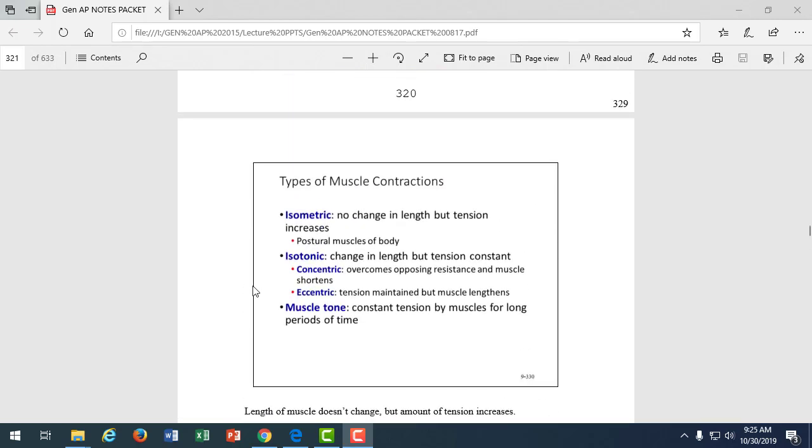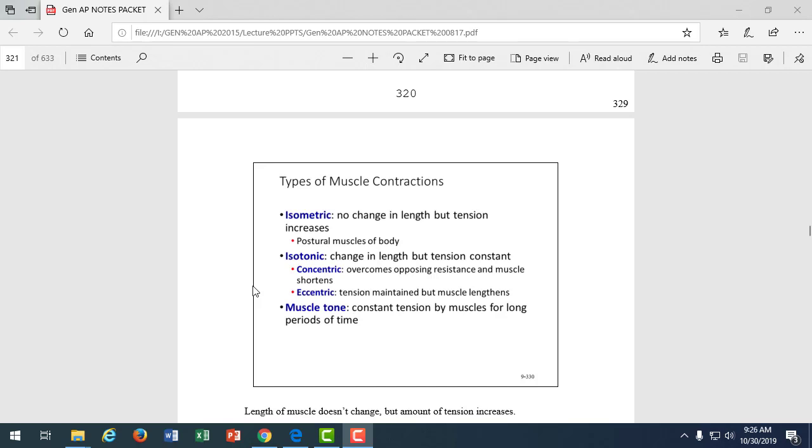Okay, so talking about types of muscle contractions then, we can get a force out of a muscle without having the muscle shorten. So with isometric exercises, there's no change in length, but tension is increasing. When I'm standing up, I'm not shortening my muscles. Or if I'm holding a book out in front of me, I'm not changing the length of the muscle, but I am exerting a force, right? That's isometric exercise. People with joint issues, they don't recommend a lot of movement. You just work on tensing the muscles without necessarily moving the joint. So there's no change in length, but the tension in the muscle is increasing.